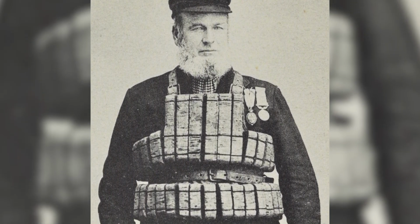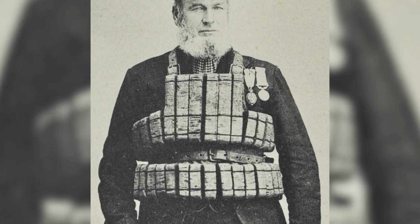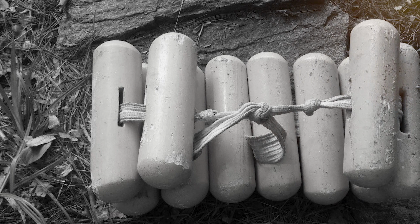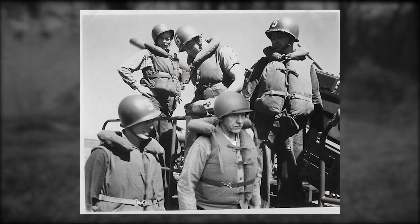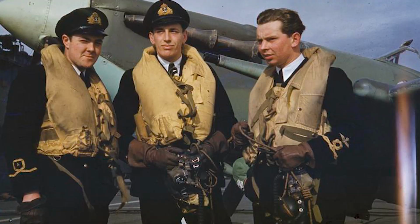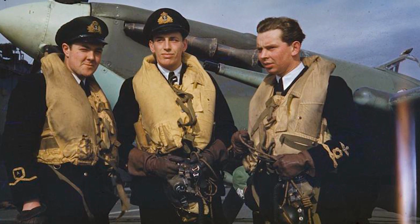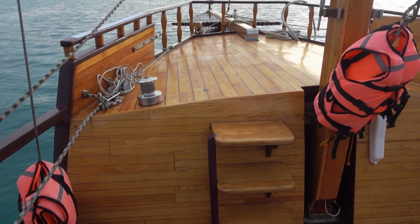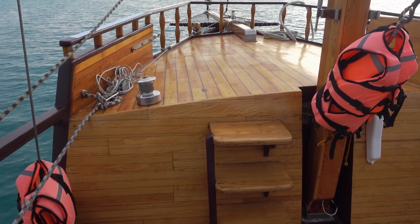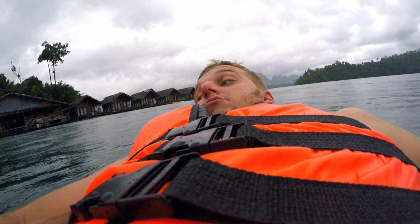The cork was heavy and prevented an unconscious victim's head from staying above water, so the cork was replaced with balsa wood by the time World War I came about. And by World War II, the British seamen were given the first inflatable life vests. By the 1960s, commercial aircraft were required to have inflatable life vests on board for passengers. Today, we usually scoff at life jackets when we get on a boat, but studies have shown that 80% of boating fatalities could have been prevented if the victims wore their life jackets.